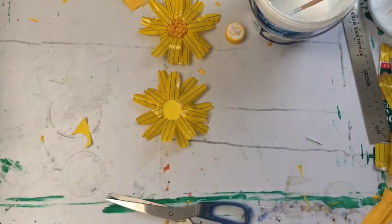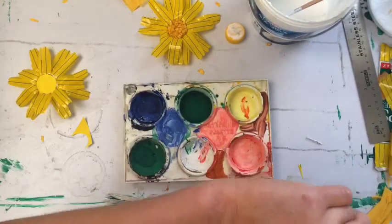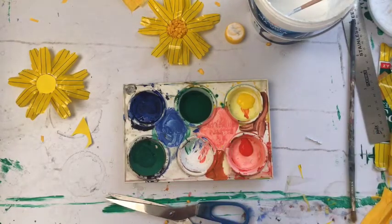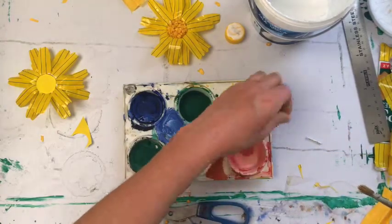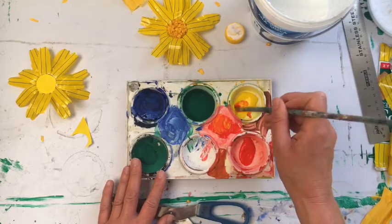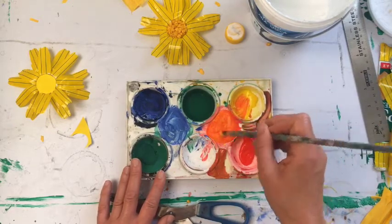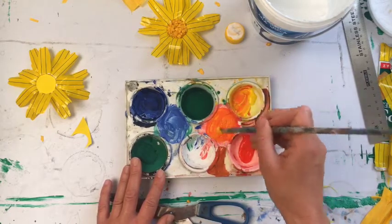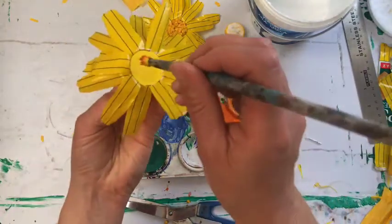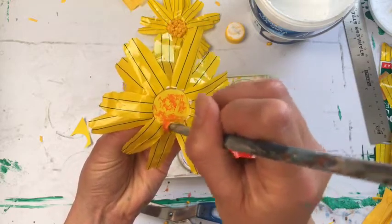And then I'm just going to mix up some yellow and orange paint. Yellow and red. And then just grab some yellow. And just dab some pollen-like marks in the middle there.